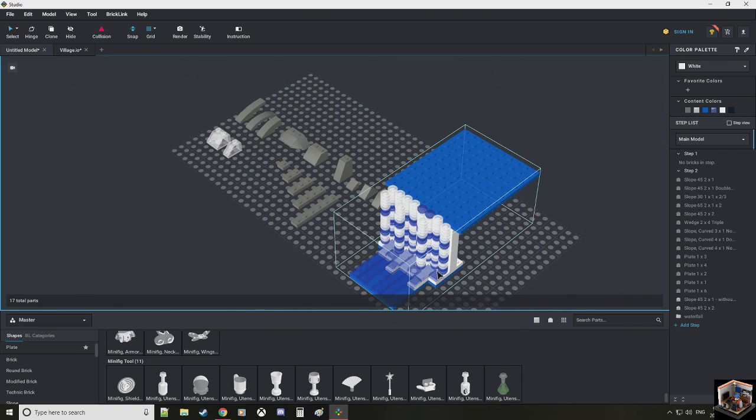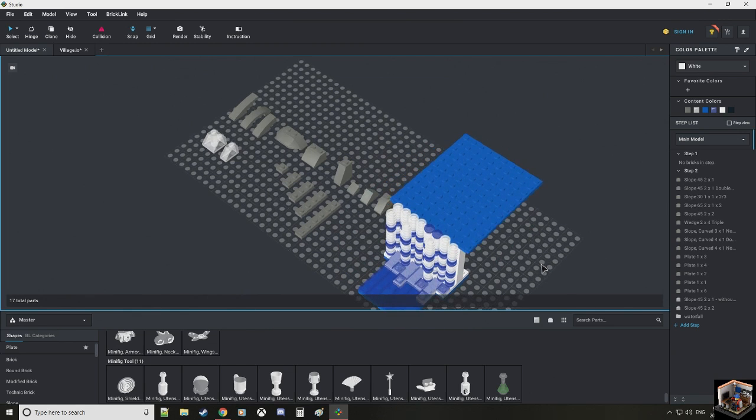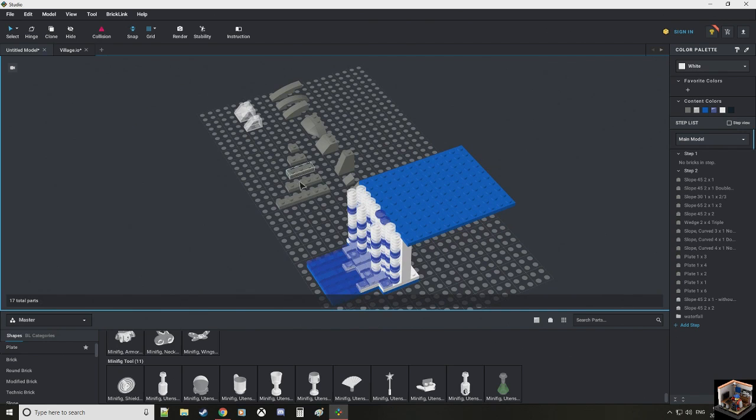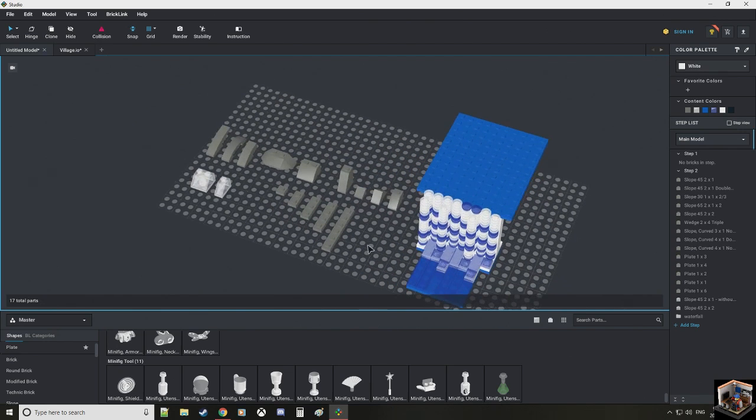What I wanted was for the water below to look a little more rustic. So I grabbed these gray pieces and these ones here to put around the water. The idea is to keep it a little wider than this. Let's set it up so we can release that. There we go.